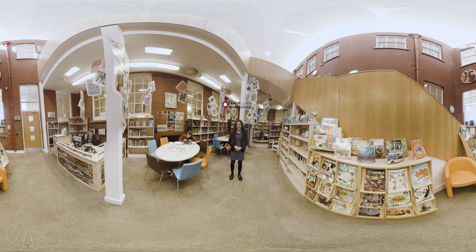So here we are in the Pearson Library. It's a really light and open space for study and quiet time, so it's a lovely place to be. It's a great facility that all the girls can use and is open before, during and after the school day. Let's head downstairs to the dining hall next.